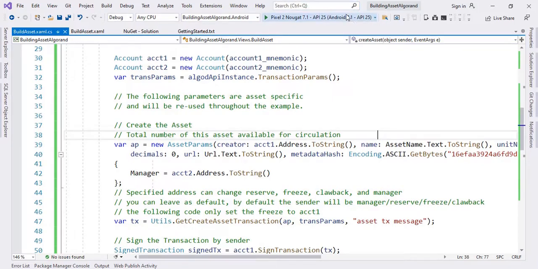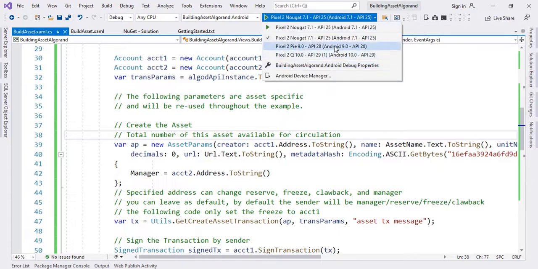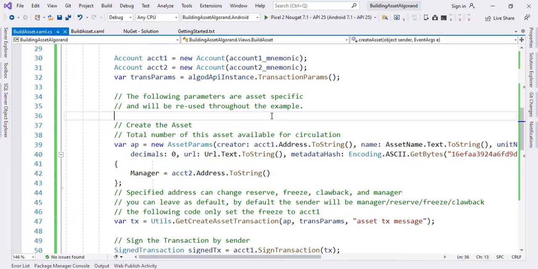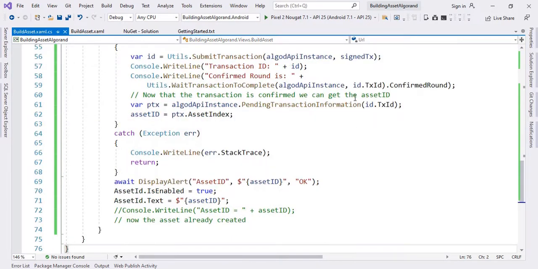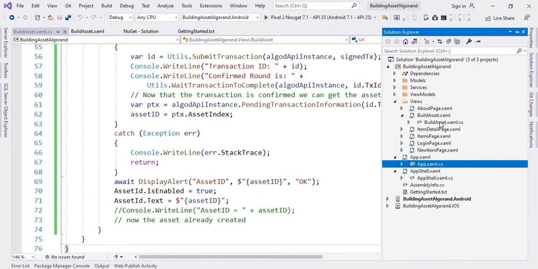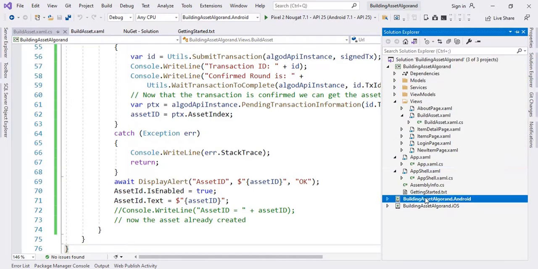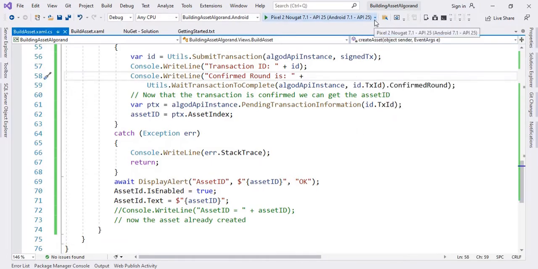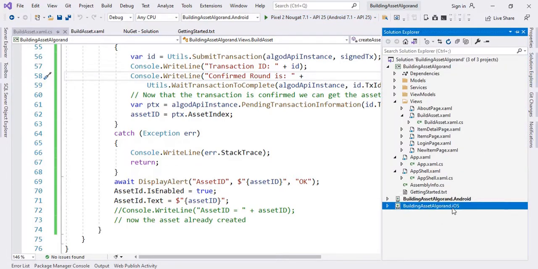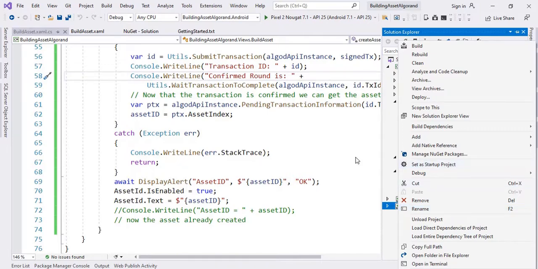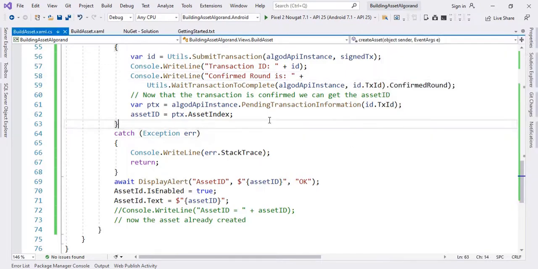We can then head over here, and if you have a built-in emulator, you can decide to launch your application using the emulator of your choice. Or if you have an Android application or iOS, you can always head over here. If you're using an Android, set the Android as a startup project like this, and then connect your device via USB cable and then launch it on your device. If you're using an iOS, you can always set the iOS version as the startup project and also connect your device to it and then launch.